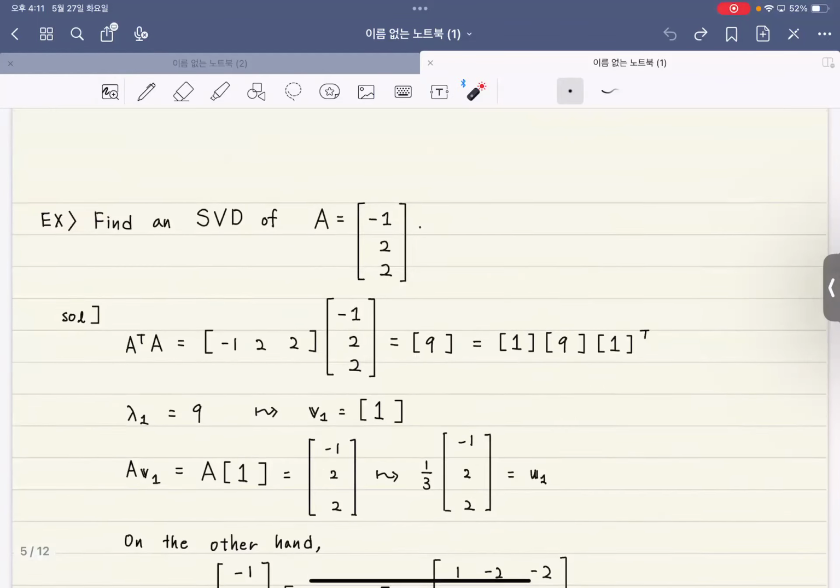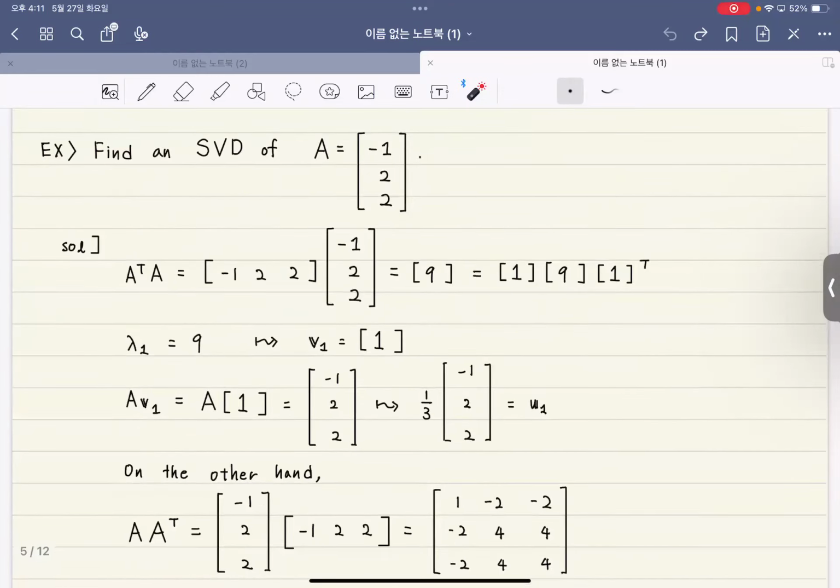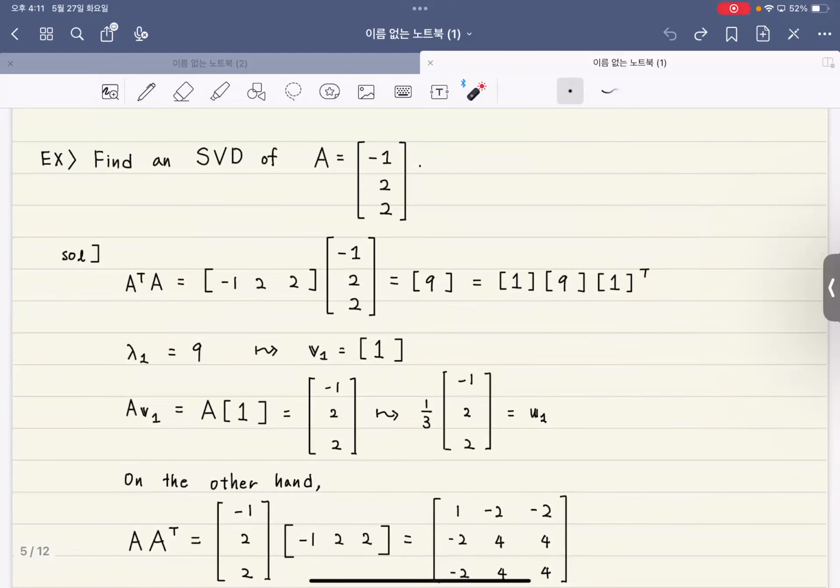Okay, so much for the theory. So I will now turn to some very concrete computation. I will find the singular value decomposition of this matrix, this column vector. Oh, hold on. Can I find a singular value decomposition for a column vector? Oh, yes, you can, because a column vector can be considered as a 3 by 1 matrix, right? So technically you can apply the singular value decomposition.